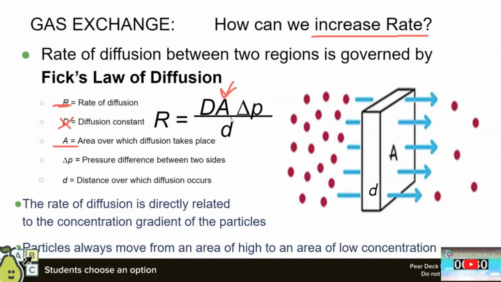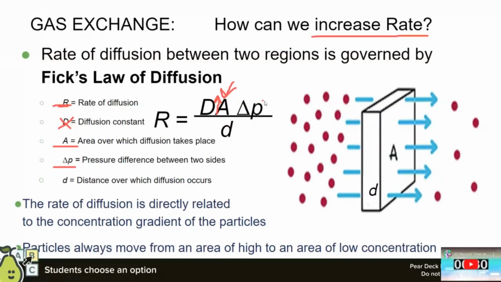If we increase the surface area as much as possible, it will increase the rate of diffusion. So anything on the top, we want higher surface area. And if you think about fish gills or even human lungs, you realize that there's lots of evolutionary effort put towards increasing the surface area of these tissues. Next is the partial pressure. Now, we can't really change the atmospheric pressure in the atmosphere, but there are a couple ways that we can change the partial pressure. So we'll talk about that in a little bit.